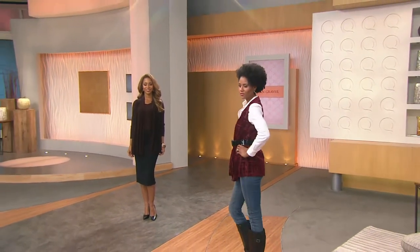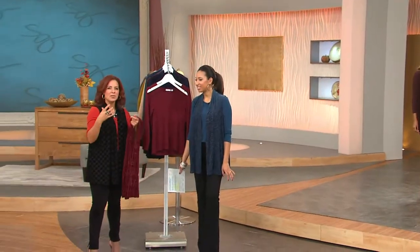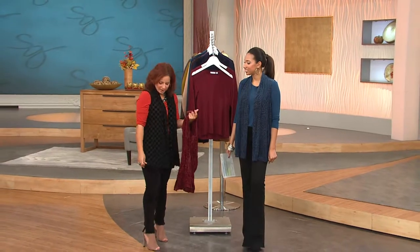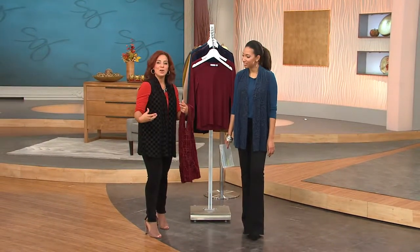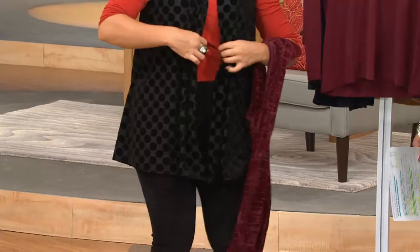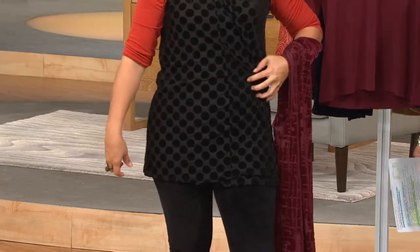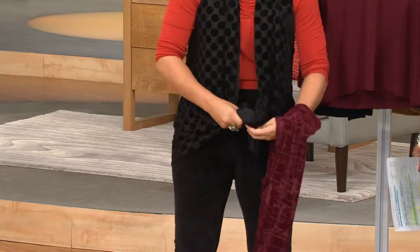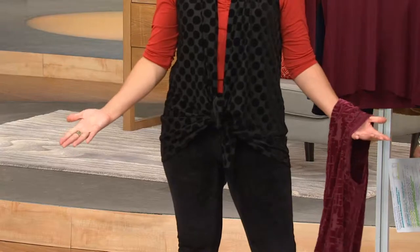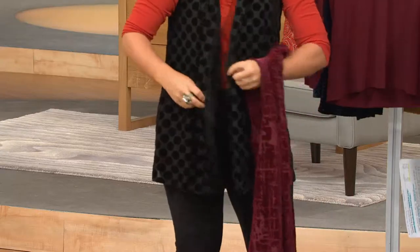I was not even going to say petite at this hour. The good thing is that it doesn't overwhelm my frame, because I have to be very careful. All of us women when we're dressing, we have to dress for our body type — we all have things that we want to camouflage or elongate. Here I decided to break it up to show you that you can do color under something like this and it works nicely. Just look at the drape. If you wanted to, put a pin right there and it looks great. You can have fun with it. This is versatile. This is easy. Look at the stretch you're getting — over a dress, this would look amazing.